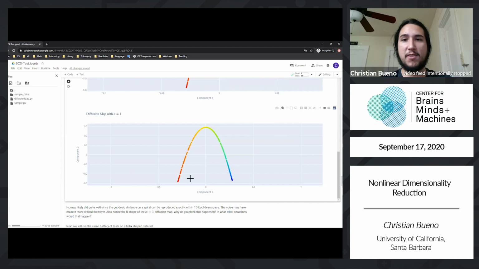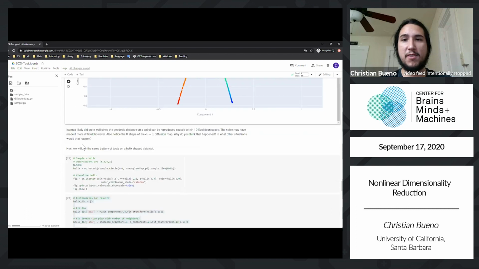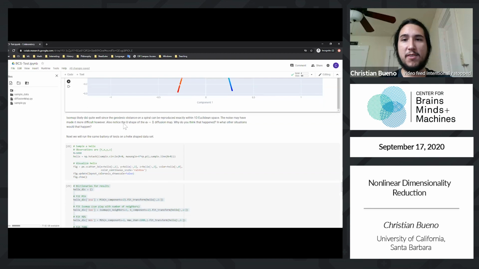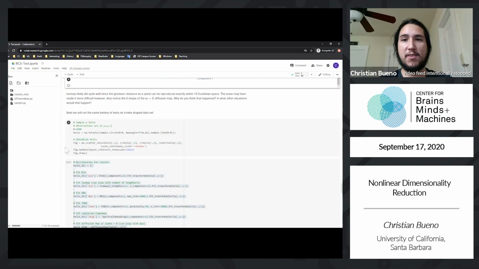The reason it looks like this is because of the eigenfunctions on a line segment. We're going to get cosines basically. And if you draw them out, assuming you have enough data to estimate these eigenfunctions well, you're always going to get this kind of thing for anything that's an arc, anything that's a curved segment. At least when I wrote this, Isomap did quite well, much better than it did this time. And the U shape with alpha equals 1 for a curved segment is still there.